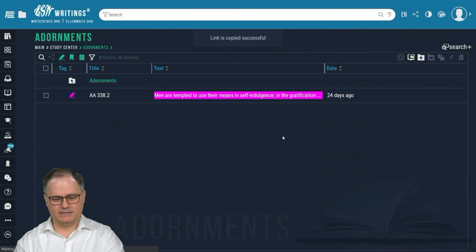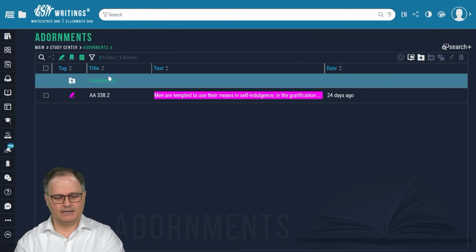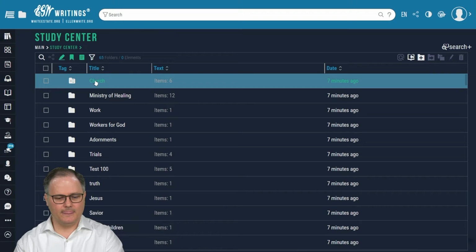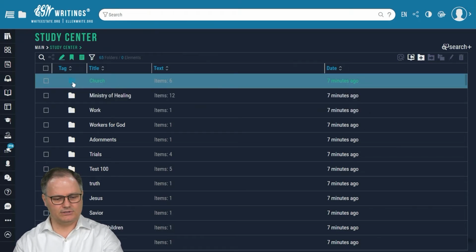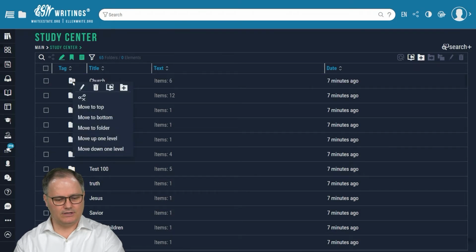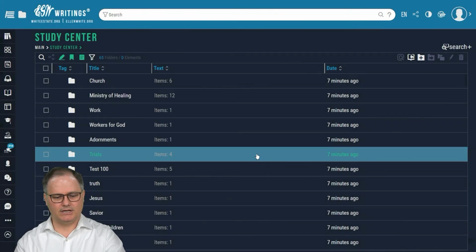When I copy this link, I can share that link out with other people, and they get access to preview my study center so they can see it as well. You'll notice now it's shared, so you can see there's a little share icon there to show that you have shared it. If you want to cancel the sharing, you right-click like I did there, then you click on that, and then you delete the share, and it's back to not being shared again.